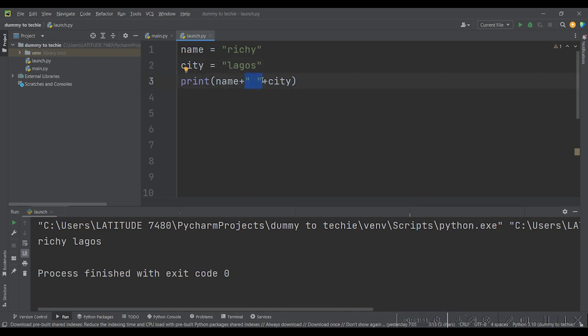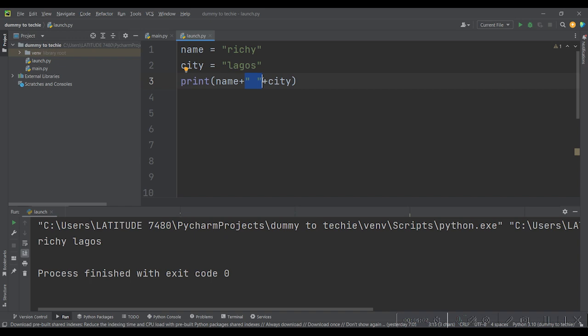So now you know that you can concatenate strings. Typecasting will come down later. This is just one of the things you can do on a string.